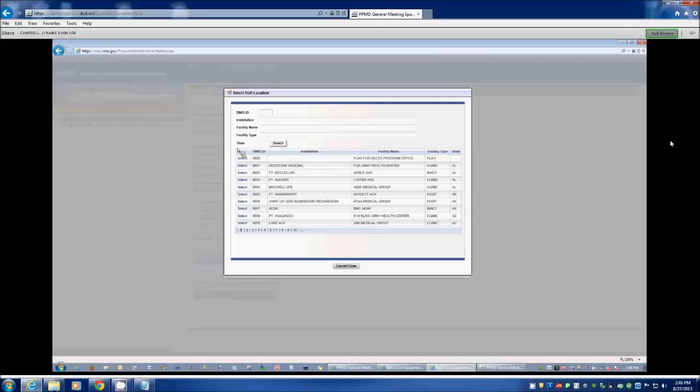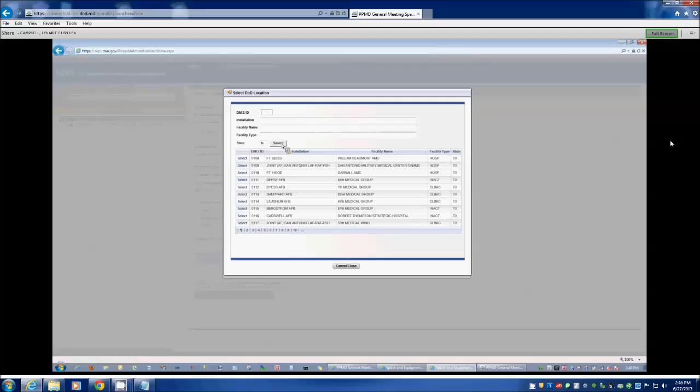So in this particular instance, we're trying to find a DoD location. So I'm going to go ahead and type in TX for Texas in order to filter this list down to allow me to look at locations only in the state of Texas. And on any search screen, you can either click on the search button or you can press the Enter key, and that will activate the filtering mechanism to actually build the list based on the filter values that you've keyed in on the screen.